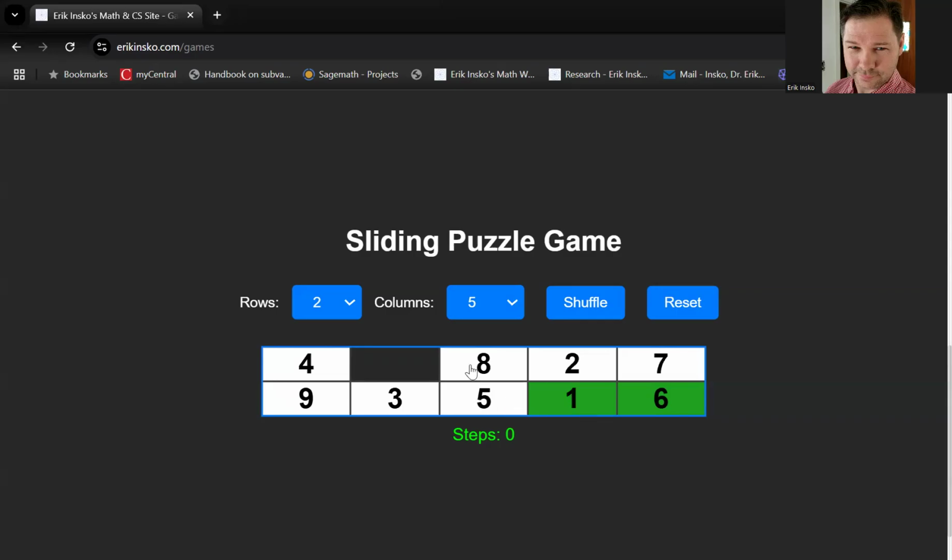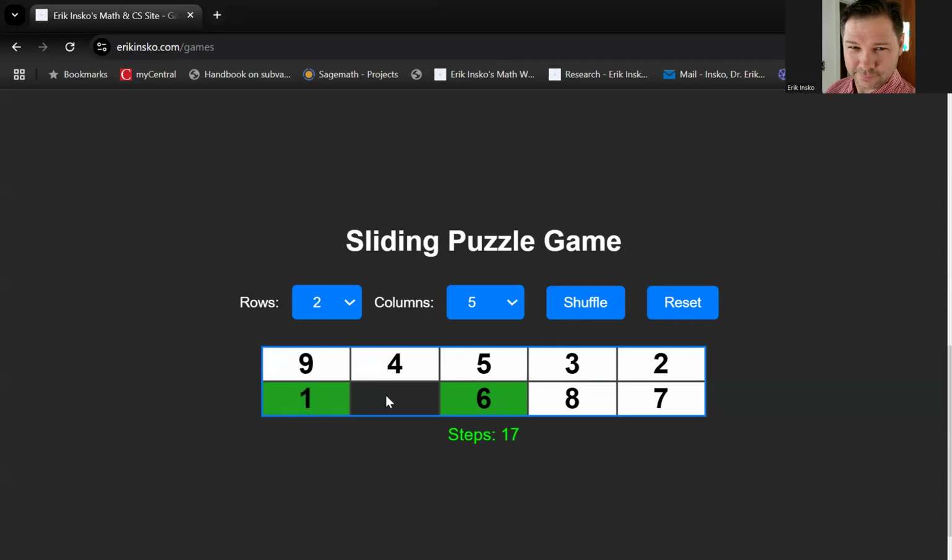And the first thing I'm going to do is just start clicking here. And I'm going to try and move the 1 and the 6 over into that first column over here. So let's get started. Hopefully you can figure out how to move these tiles. Basically, you just click on a tile that's next to the empty space, and you can move that. So there we go. I've now put 1 and 6 in the first spot, and I'll highlight them as done. Now I need to move 2 and 7. Okay, so 2 and 7 I need to get in that first spot.